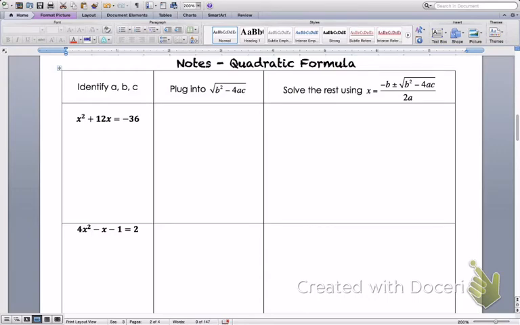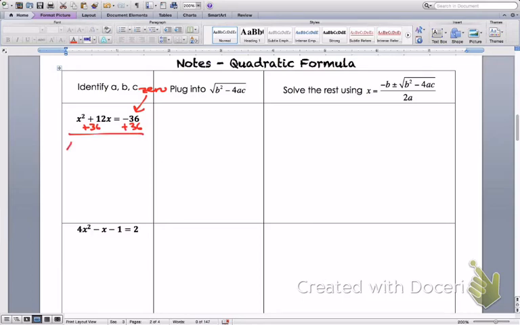We have x squared plus 12x equals negative 36. Again, this is not in standard form. Always check, is that a 0? In this case it's not, so I need to modify the equation and put everything on the left side, 0 on the right side. In order to move the 36, I need to add 36 to both sides. Again, 36 doesn't combine with either x squared or 12x, so I'm just going to put it here in the middle, but make sure not to add or subtract it with any of the terms.